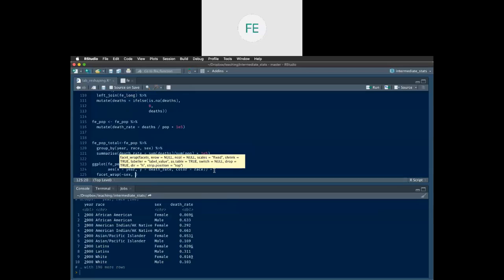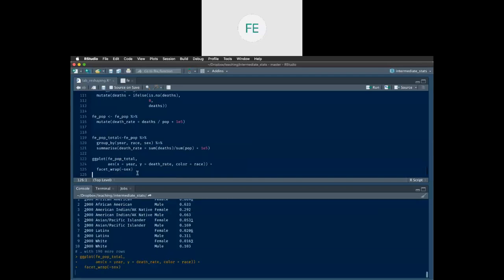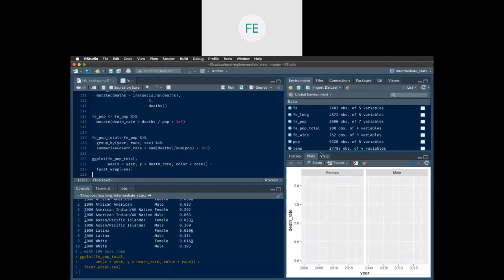And I know that there's about an order of magnitude difference between male and female death rates. So I'm going to let the scales be free on the y-axis. I want basically us to be able to actually see the variation. Oh, well, I'll show you why we do that. So let's first plot this. Okay. Ooh, I didn't do a geom line. I should have you all debug my code. I am making a lot of mistakes today.